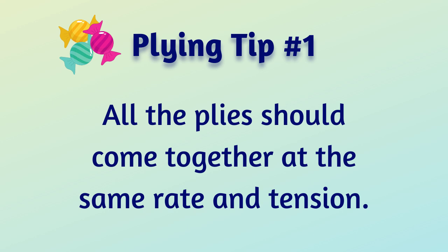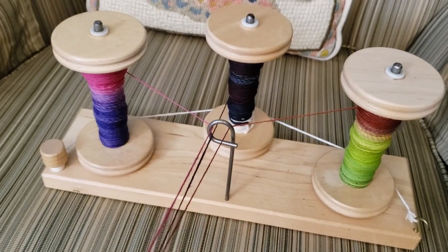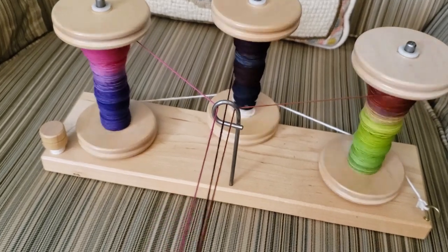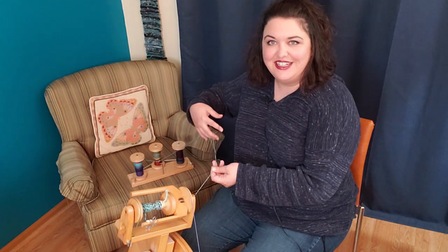I'd like to talk about plying while I'm plying and give you a couple tips that are going to help you spin a consistent plied yarn. One tip would be that you want to make sure each of the 3 plies is coming together at the same rate. I have everything separated here and equally tensioned. That's a big help. If you don't have a way to tension your lazy Kate, you can do it with your other hand like this.